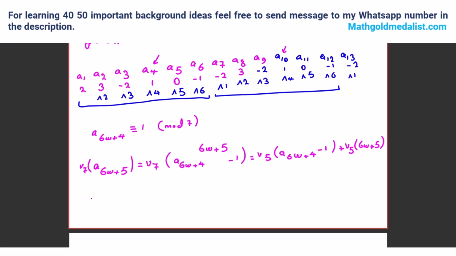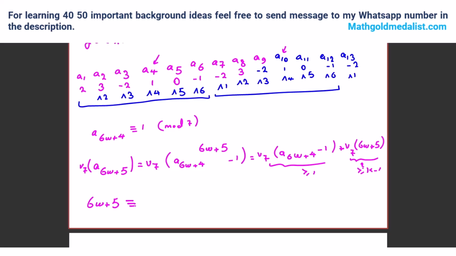So I want to do what? 6w plus 5. And this one we know is at least 1 because it is 0. And we want this one to be a multiple of 7. Sorry, why did I write 5? I should write 7. v7 is at least 1, because you can prove by induction, because we have these two things. Again, this part will be repeated. And it is at least 1. So this one should be at least k minus 1. Then the sum of them will be at least k. And then this one will be a multiple of 7 to the k.